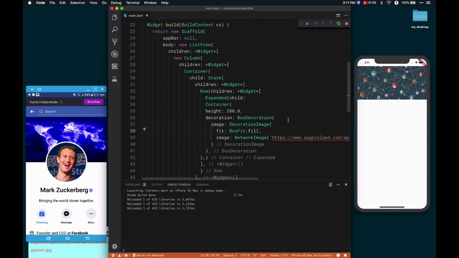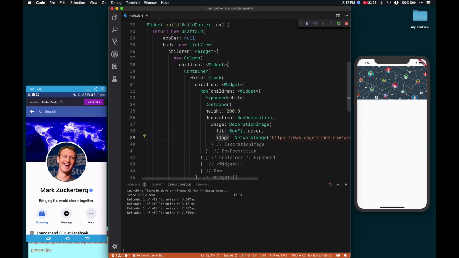Now this is different. Fill will fill your whole image in a container. It will not maintain the size or look of your image. When I use cover, now you can see this looks great, when I'm using box fit dot cover.